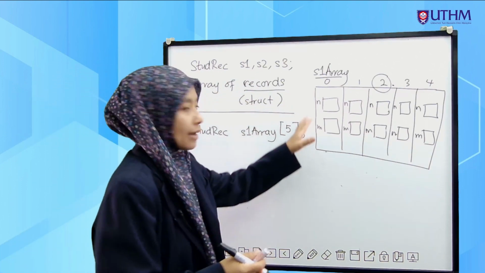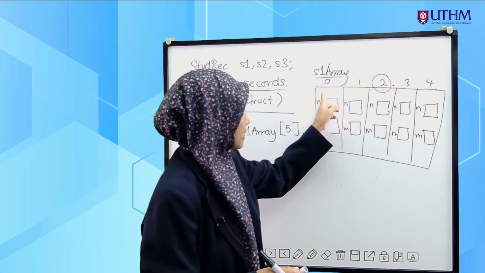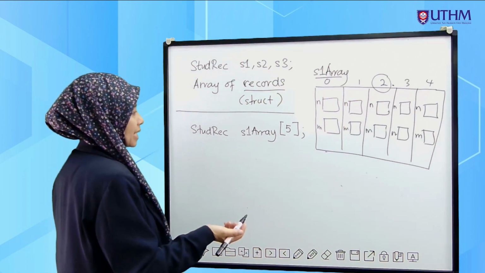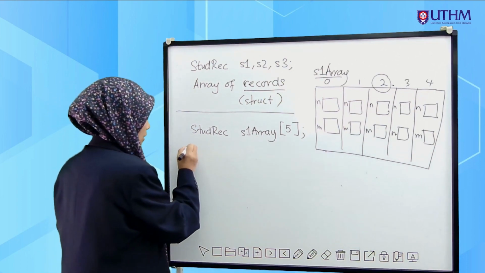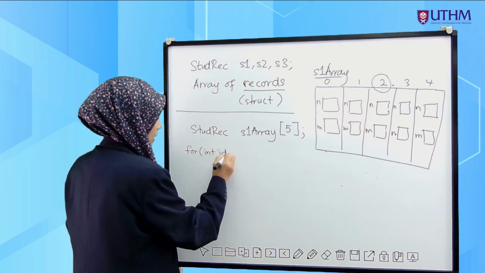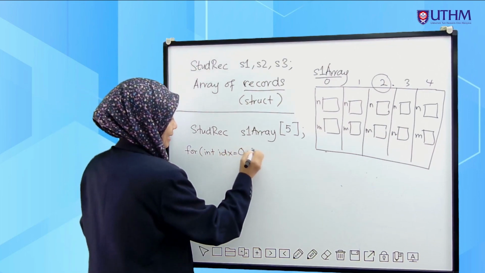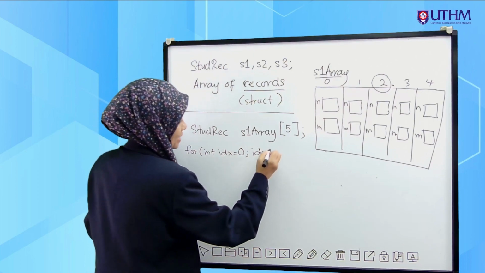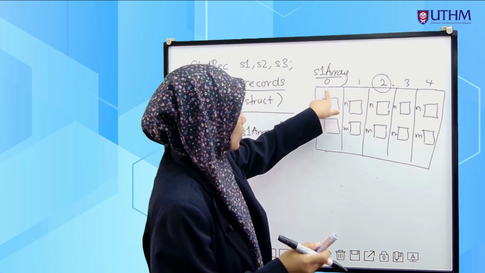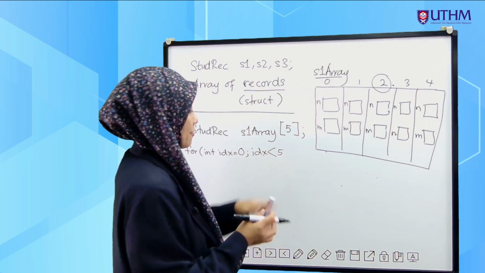So meaning that I'm going to visit every index from index 0 until index 4. Since we know the size of the array, we can use the for loop to keep track of the index. The index shall go from 0, index less than size, and in this case you can put index less than 5. Remember that it starts from 0, ends at 4. So we have 0 less than 5.